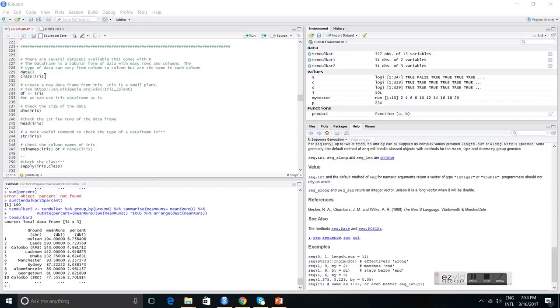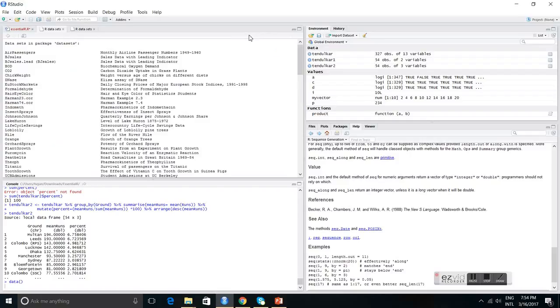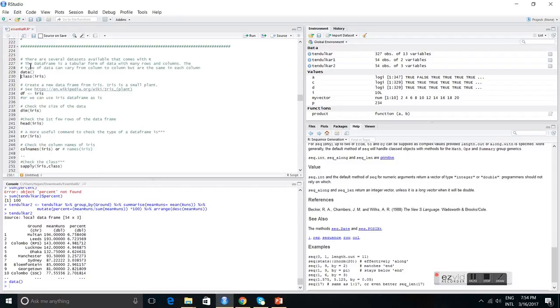As I already mentioned before, R has inbuilt data sets available for a quick analysis. So you can do data, as I mentioned before, and you see there are a lot of these data sets. You can use any of them. You can just do an attach, and the data set will come into your workspace, and you can handle it. So now let us look at a particular data set called iris.